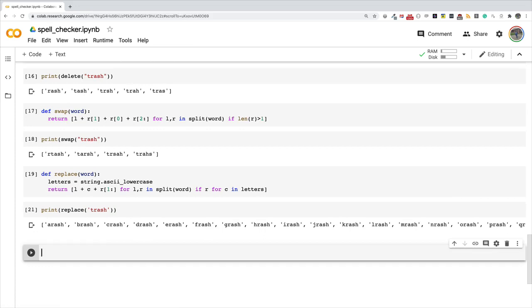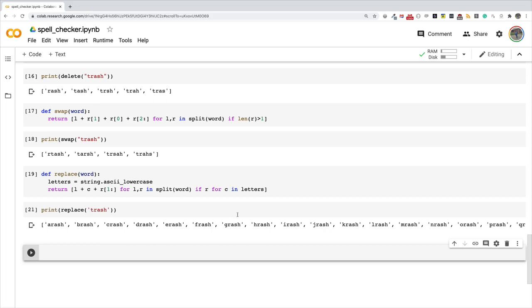And then we can see that we have arash, brash, crash, drash, and so on. I'm having fun here, but basically what it's doing is taking every character, first the T, and replacing it with every character in the English alphabet.